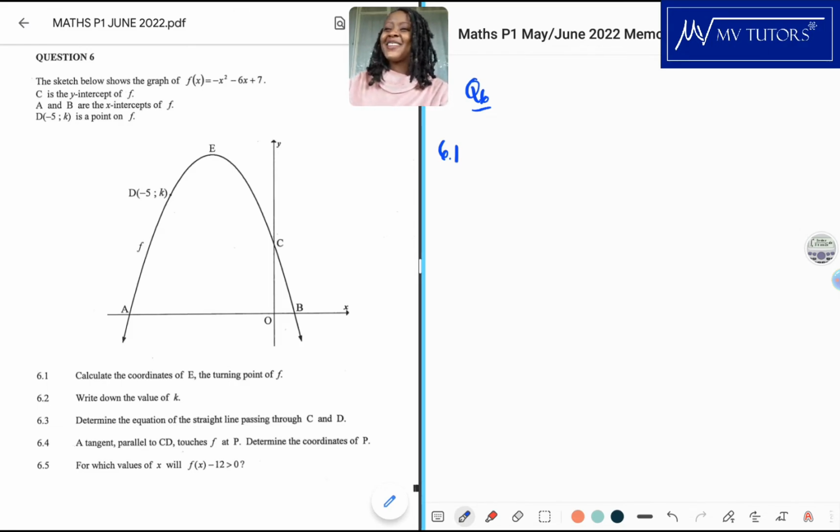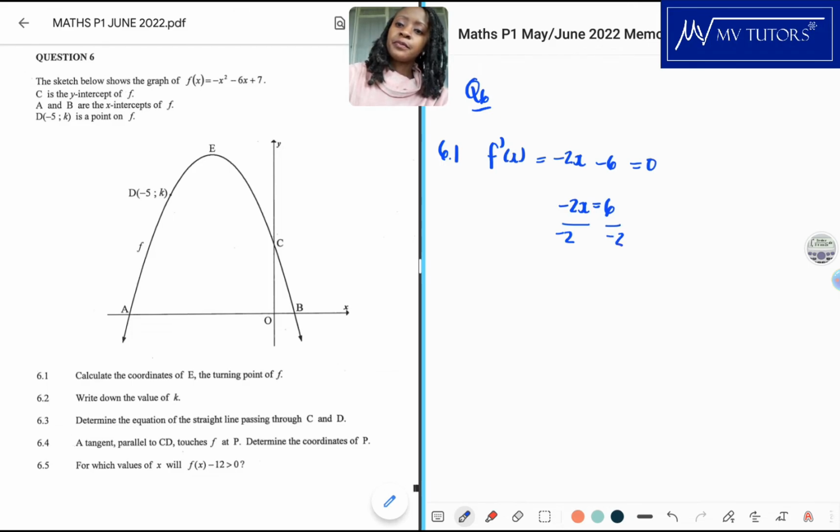If I were to differentiate the f function, basically I would multiply by -2 times x, and then I'll have -6. Make that equal to 0. I'm basically taking the route that is quick. That's what you do when you get to an exam. You don't take the longest route unless it's the only route that you know. So I'm going to divide by -2, then I have x is equal to -3.